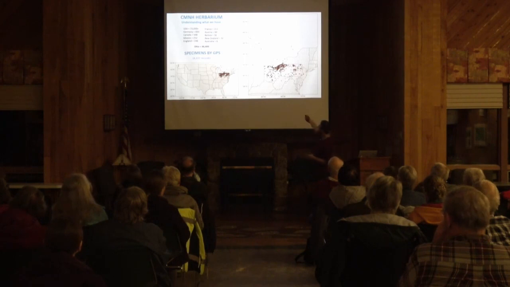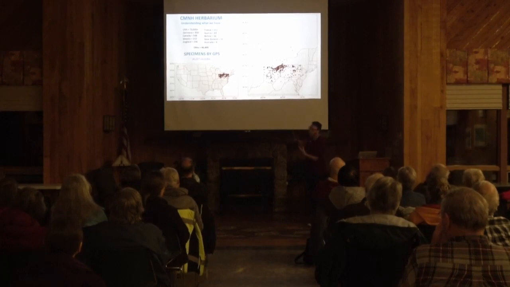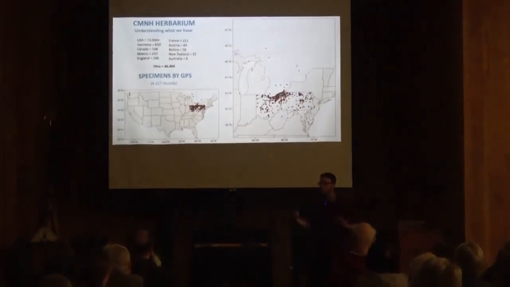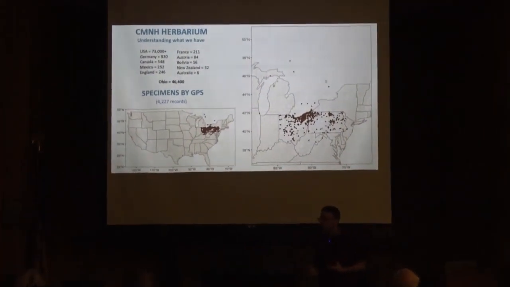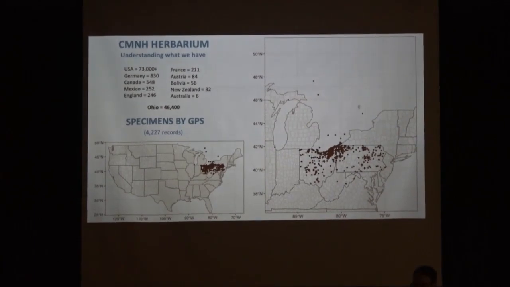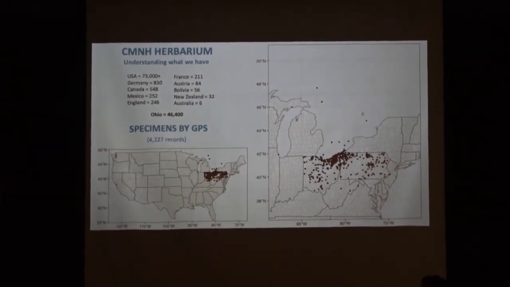This is just zooming in to show that there is a huge cluster around sort of Cuyahoga County, and that's because botanists are lazy. We don't like to go too far unless we're hunting something really special. So if we're going out for a trip for the day, we're typically going to drive out and back, so our geography is often a little bit limited.